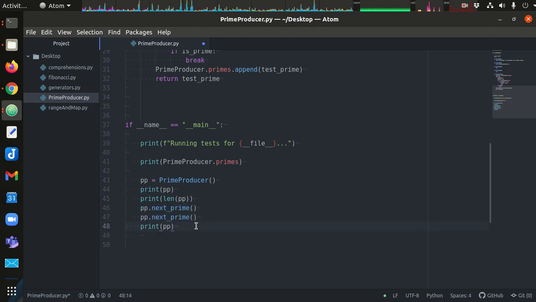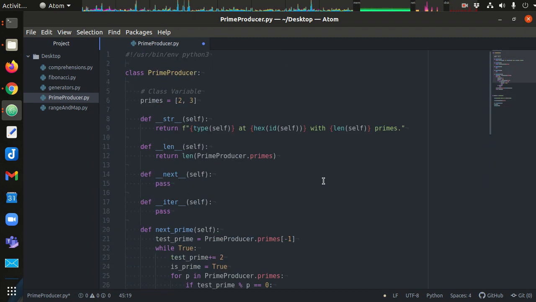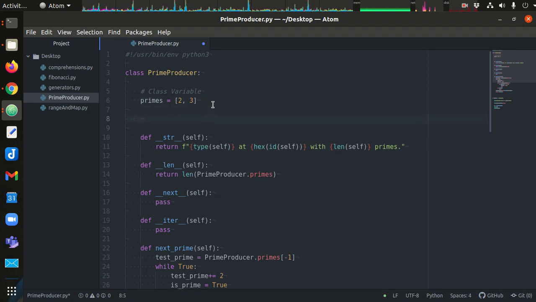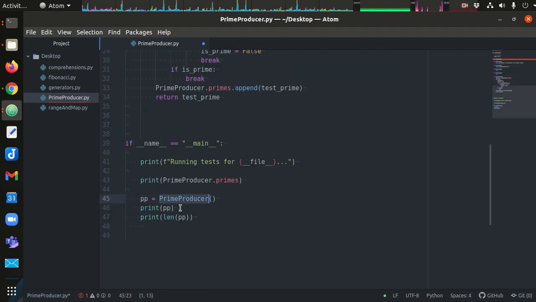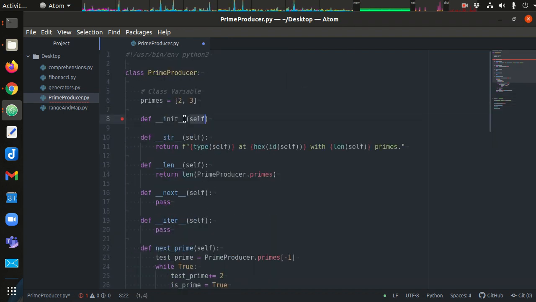We can at least, let's make it by default. It's going to immediately calculate some prime numbers for us. All right, so as soon as we instantiate one of these items, we're going to use the initializer function. So this is basically the Python equivalent of a constructor. This is called whenever you instantiate one of these classes. So whenever you call this instantiation, when we call PrimeProducer, Python creates an object, and then that new object is passed into this init function as the self parameter.